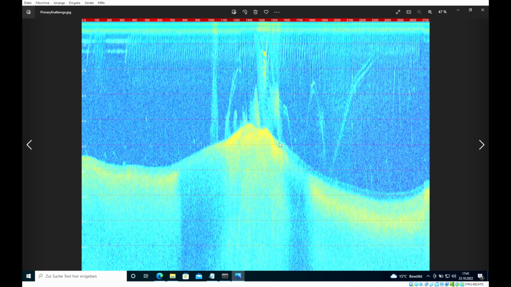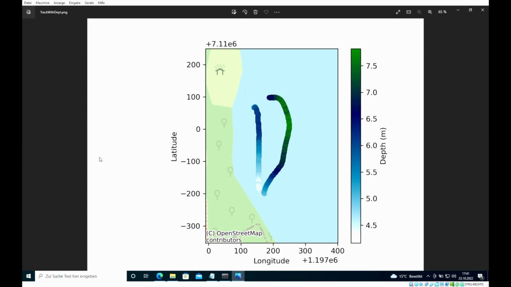Now we see. It did cut here with 5 meters, but now with the 10 meters, it works way better. And we see this fish activity here too. And this here at the top, this is noise. This was the side scan. This is the map. So you see now we went actually around. And you have the depth here in meters.